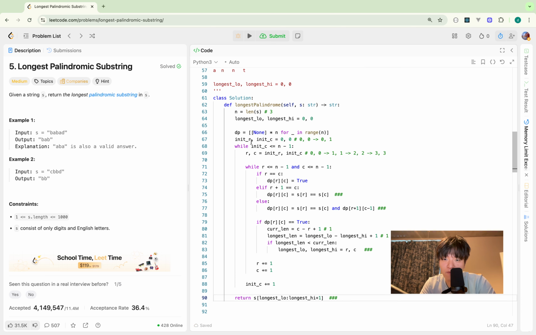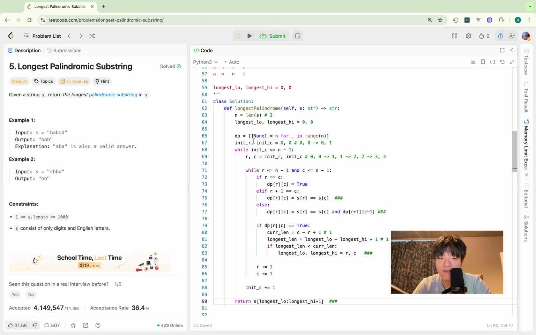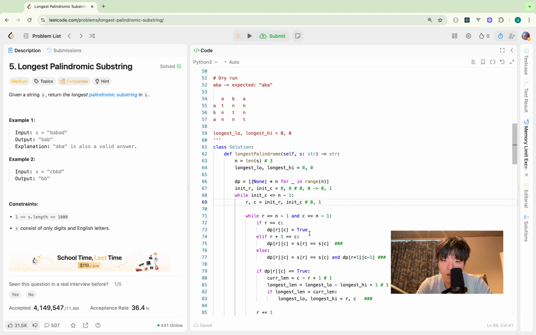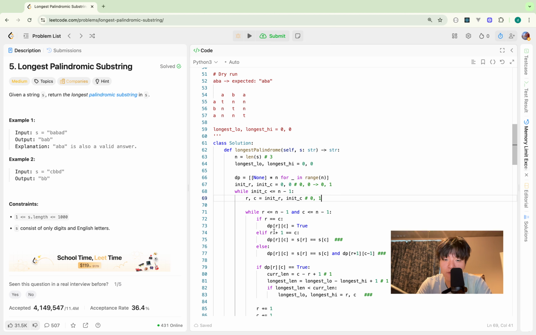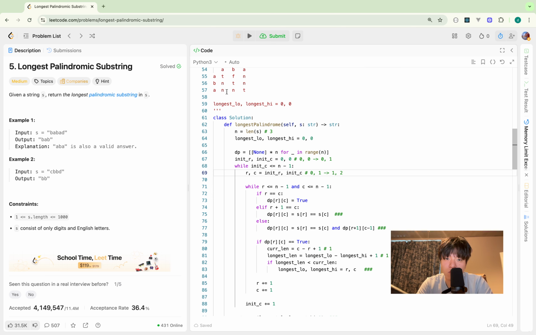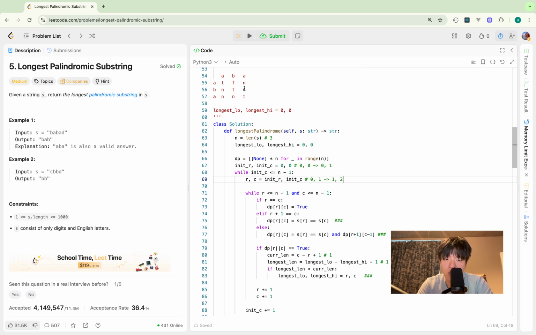So when I start, where is it? Here. Now, row, column begins with 0, 1. And because row plus 1 is equal to column, I check whether these two characters are the same. Actually, no. I put false. I go to line 85, 86, and this moves to 1, 2, which is here.